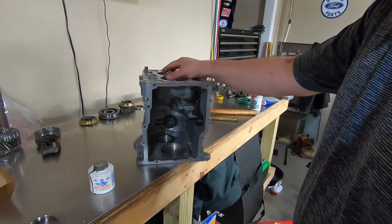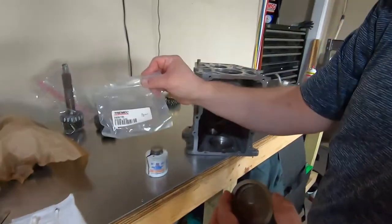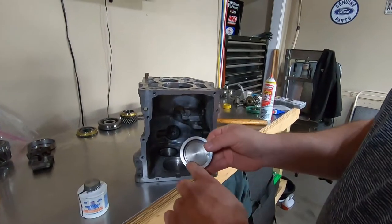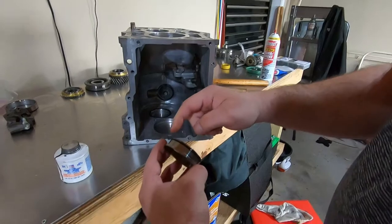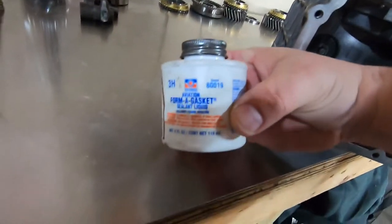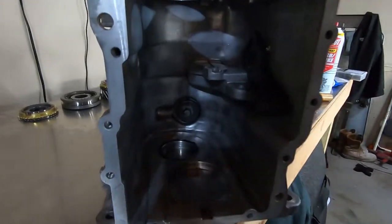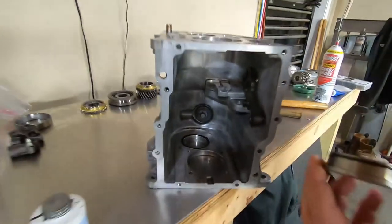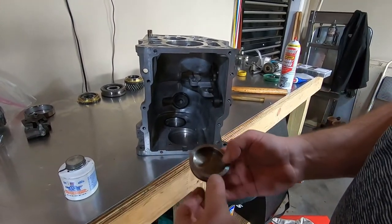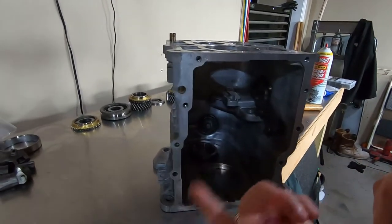We're going to reinstall the front bearing race cup — I had to get a new one of these. Here's the part number in case you need it. The one that came out of this transmission was pretty galled up. They have an O-ring seal. I applied some aviation Form-A-Gasket on the inner race where this cup is going to seal — this flange is going to seal against that surface and the O-ring forms a secondary seal. We're just going to tap this in. Lube the bore with motor oil, and tap it in straight going in a circular pattern until you're fully seated.